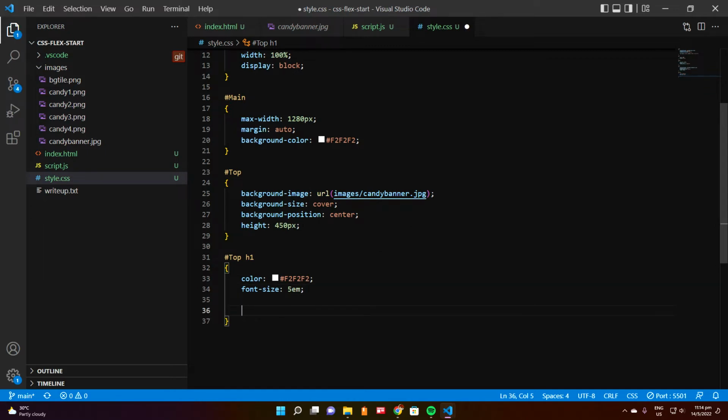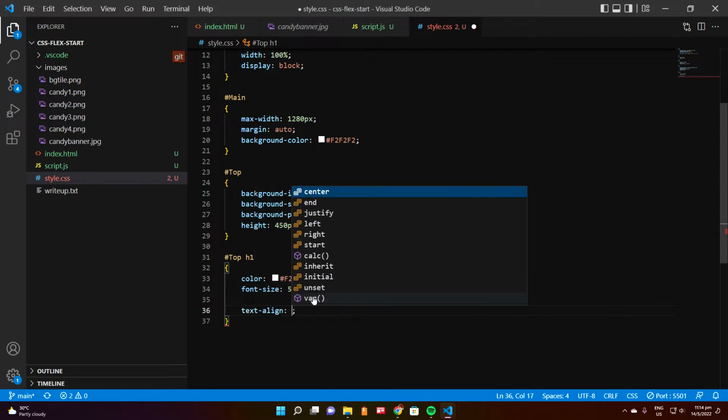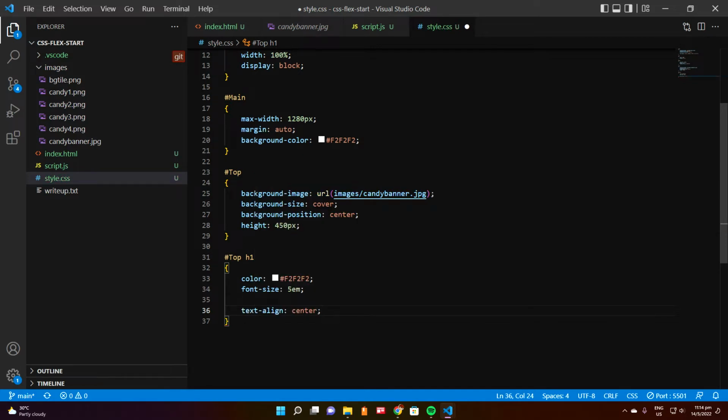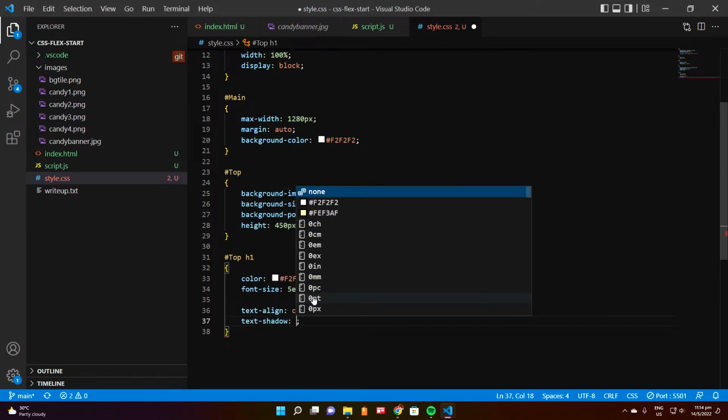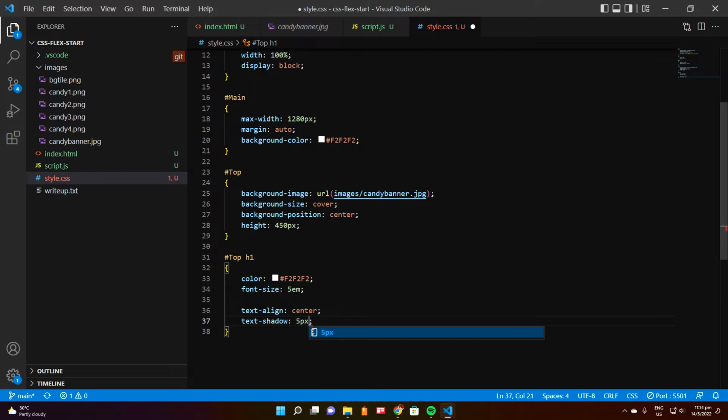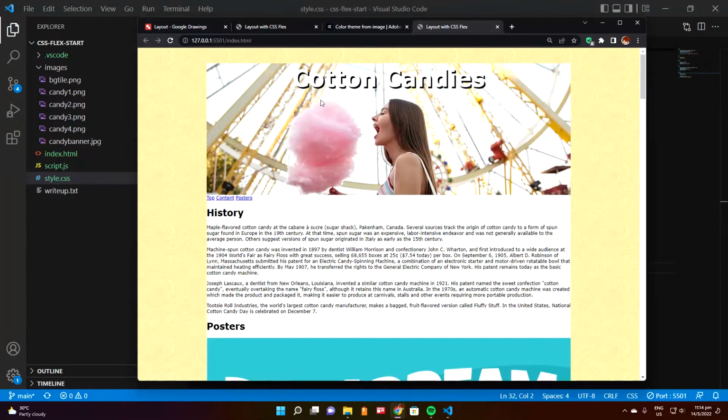Then we're going to align the text in the center, and we're going to add text shadow 5 pixel to the left, 5 pixel down, and we're going to use black color as the shadow. Let's take a look. Now you can see cotton candy is standing up, but it's at the top.